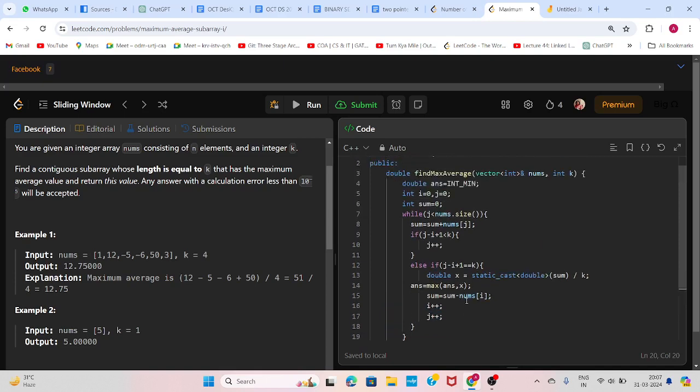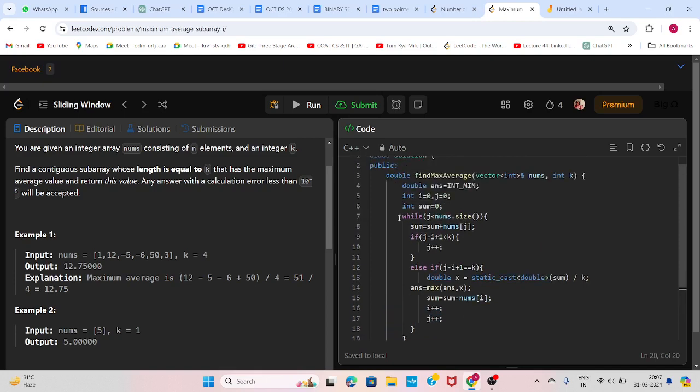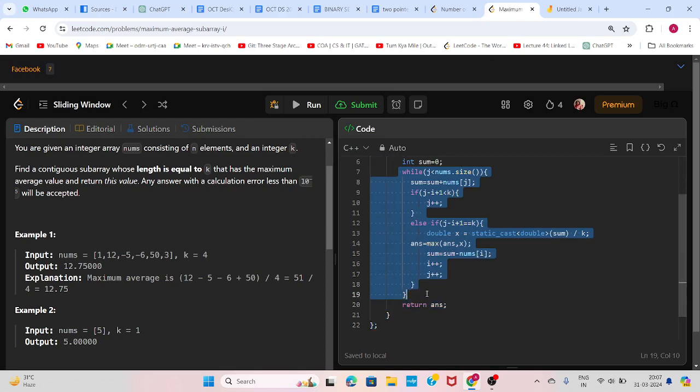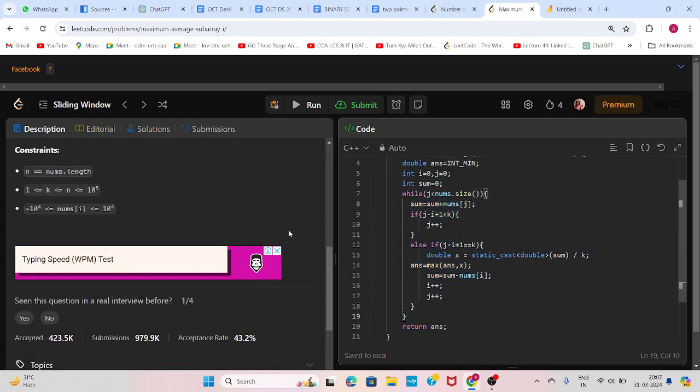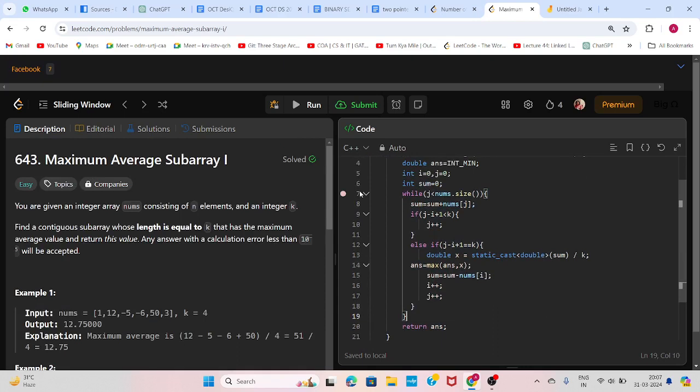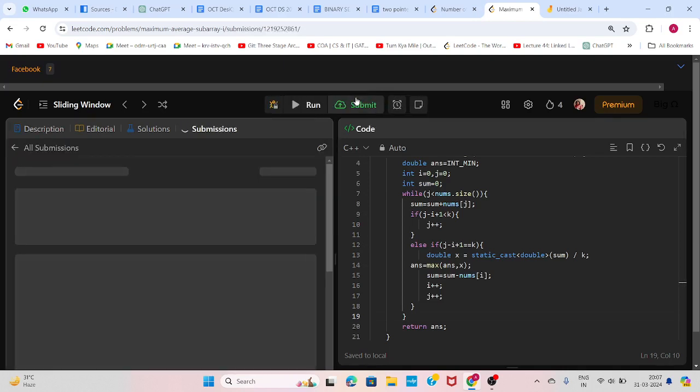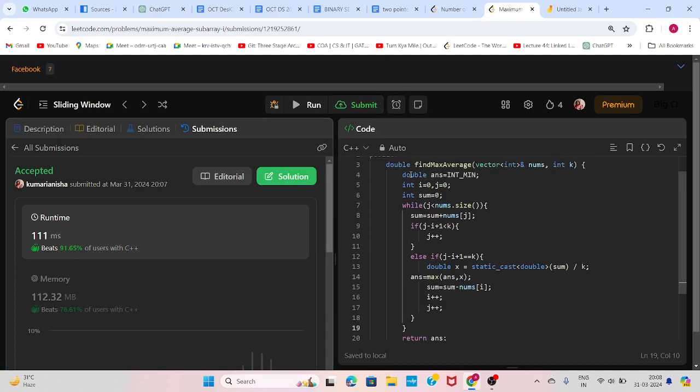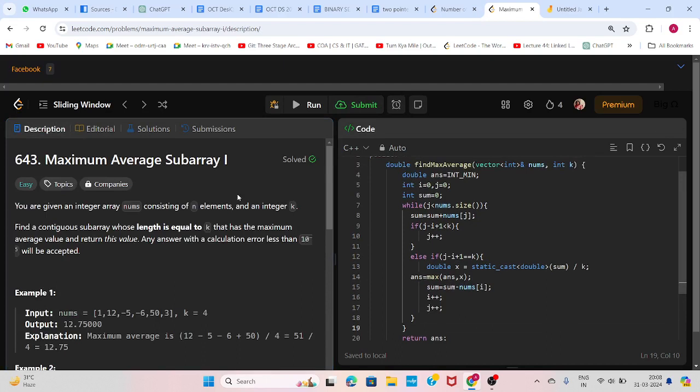Now I will talk about the time complexity. It's O of n, because only one while loop is used. Now if we submit, you will see all our test cases pass. This is one of the best methods to solve this question, because O of n is one of the best time complexities. We can solve it using O of n square also, but as a programmer, the optimized solution is the best one.